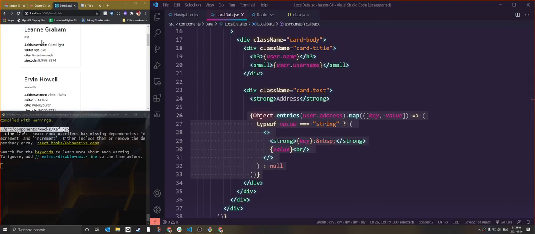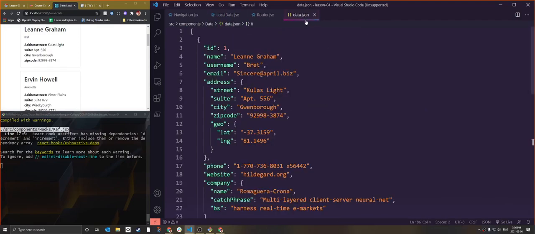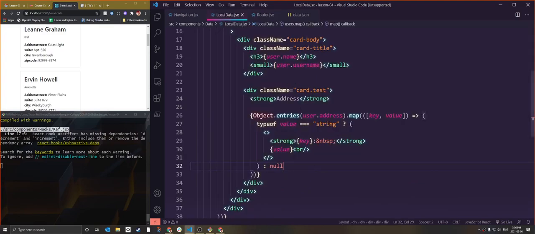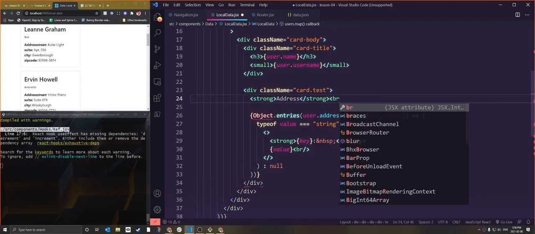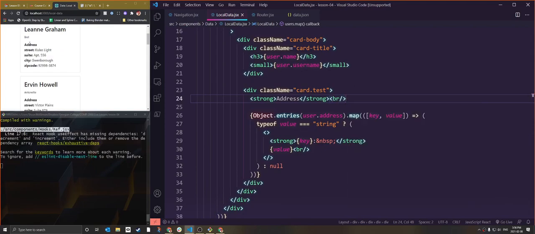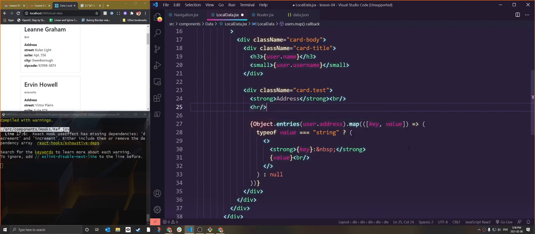So it's funny that it says address street all as one word, and there are ways that we could resolve that by looking at the data.json and figuring out some better ways to actually display that. Well, that's probably because address is at the top there like that, which is weird. We need a break tag here. Why don't we add a break next to address? Like so, and then address is up there now, and now it says street, suite, city, zip code. If we really want to get fancy, we could also add an HR tag in there. So now there's a line underneath address.